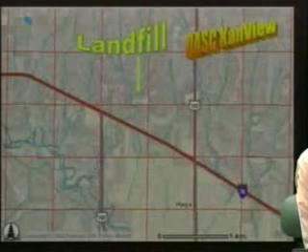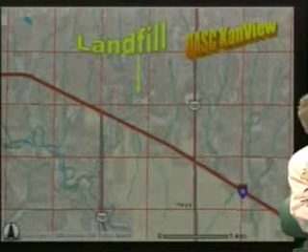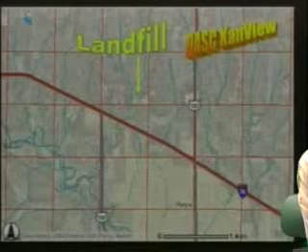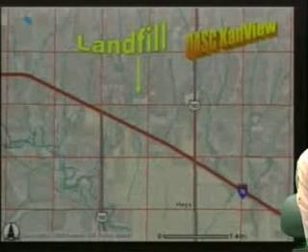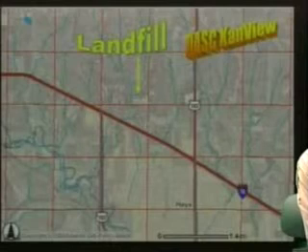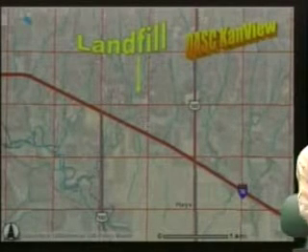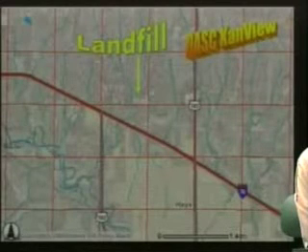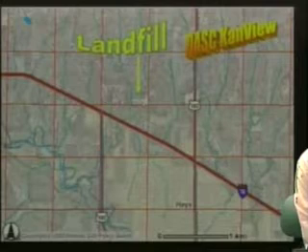Anyway, the Ellis County landfill is about right in here. And of course, by putting all this other stuff on there, we can see where the drainage systems are. It was these ranchers just south of that who had some problems because the water wanted to move southward. So the surface water and the groundwater percolates down towards Big Creek to the south. And that's how stuff leached out of those landfills. That, by the way, is closed up. It's no longer used anymore.